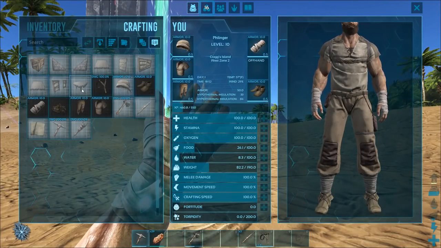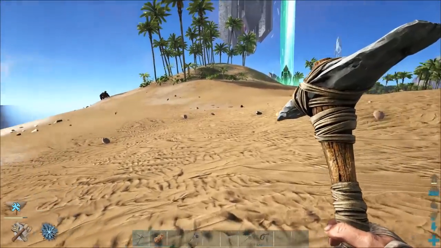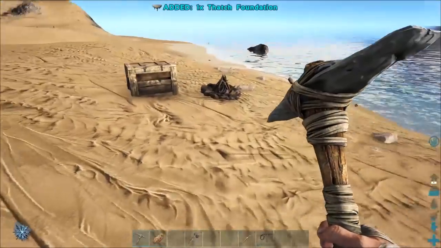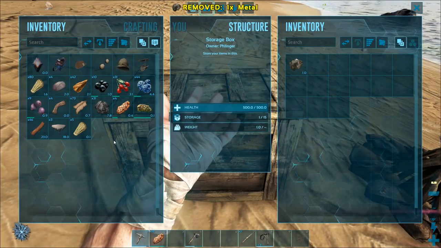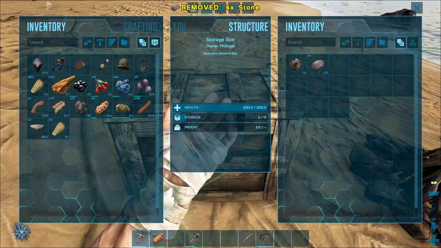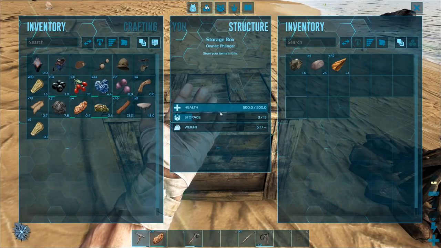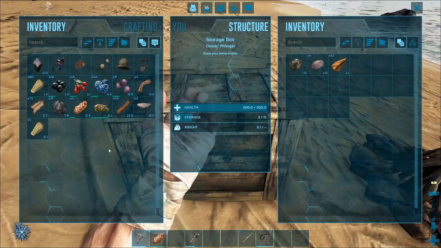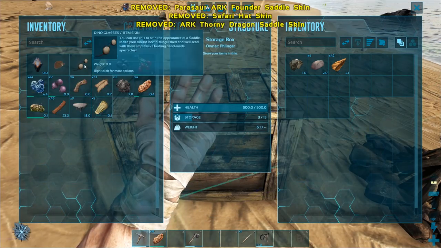All right, so let's get like this one. Now I'm missing fiber. All right, so let's go grab some fiber. Oh, and then while we're over here, let's stick all this metal inside of here, this one piece of metal inside of there. And then this wood and this thatch. And can I store this in there? No. See, this stuff right here is just stuff that you get from pre-ordering the game. So I'm going to get rid of that. I'm going to get rid of that and that.